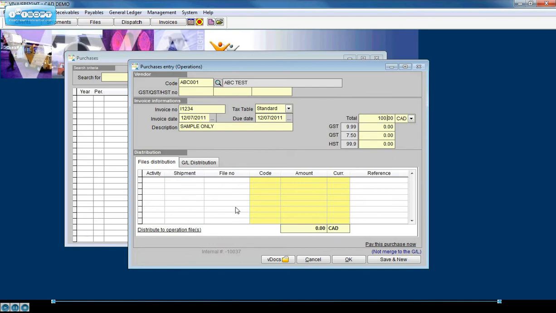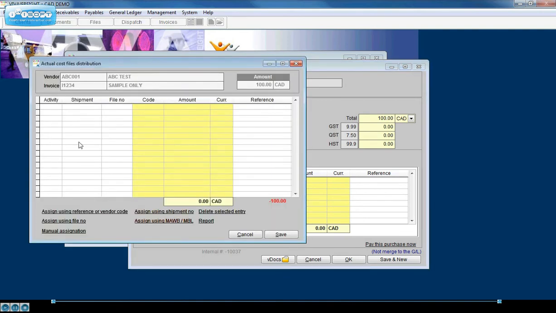Here we will have to define on which files this invoice goes. Maybe if it's a local shipment delivery, let's say, the trucking company will send you an invoice for three different shipments. Then you will end up with 3 lines here. So we go in this screen. The purpose of this screen is to let you decide on which file or files it goes, and the purpose of this is to bring it to 0.